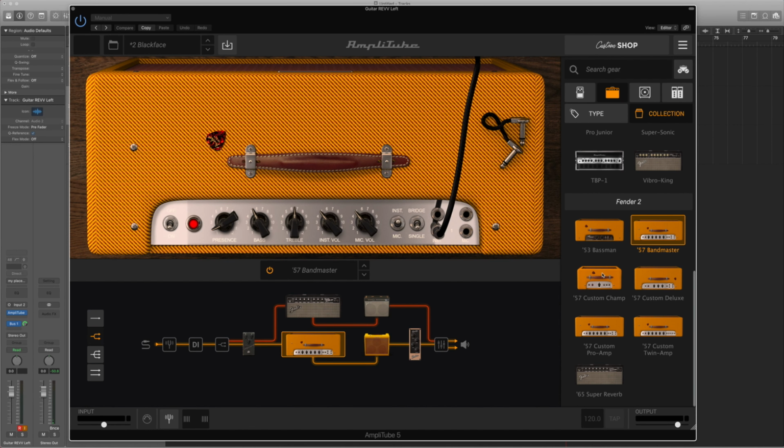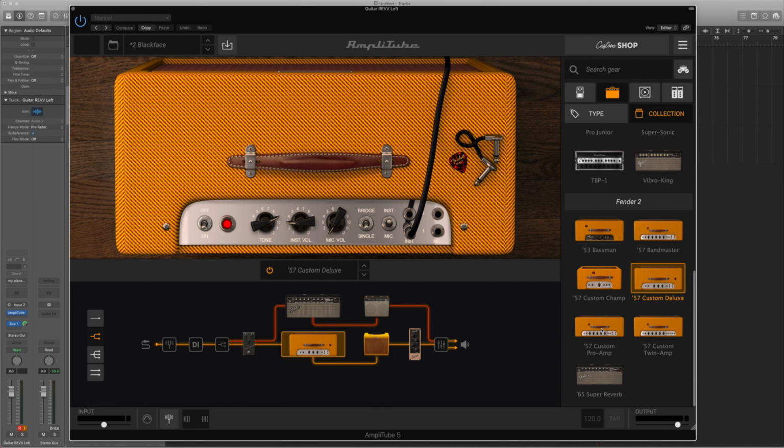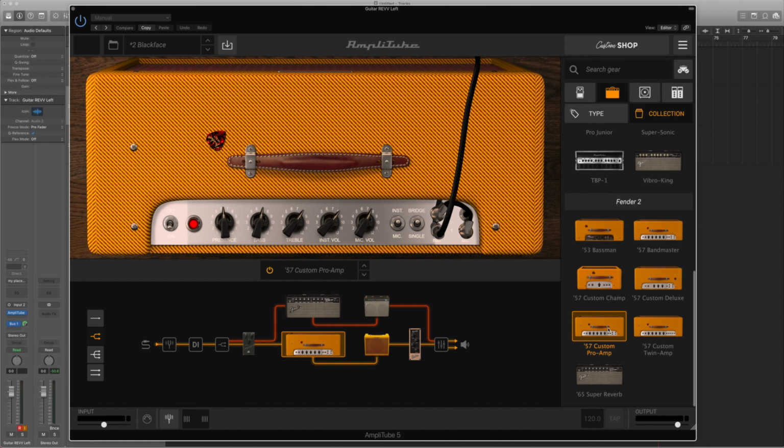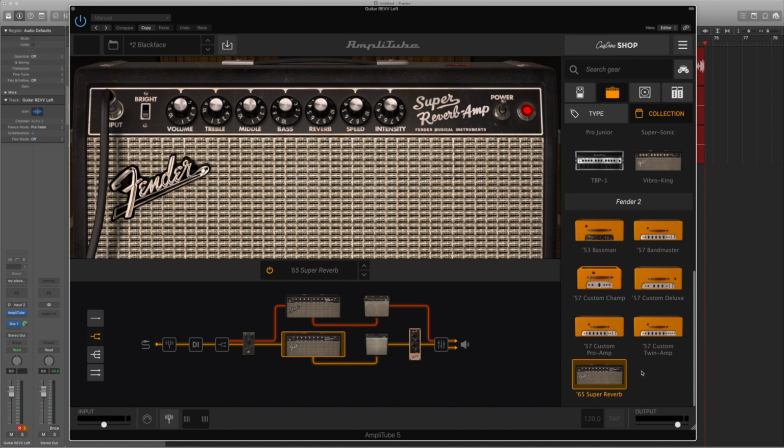53 Bassman, 57 Bandmaster, 57 Custom Champ, 57 Custom Deluxe. I like how there's four for bridging. It's ready to go if you want to bridge the inputs. That's cool. I like that. 57 Custom Pro Amp, 57 Custom Twin Amp, and a 65 Super Reverb.